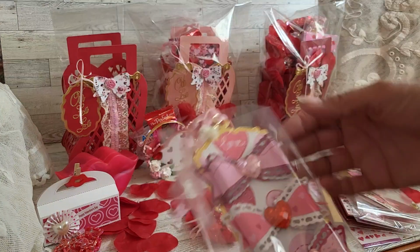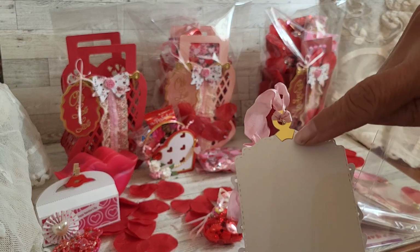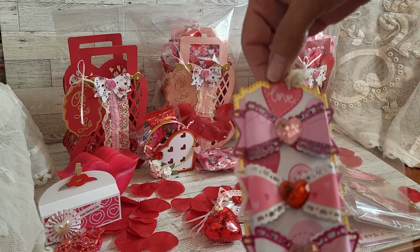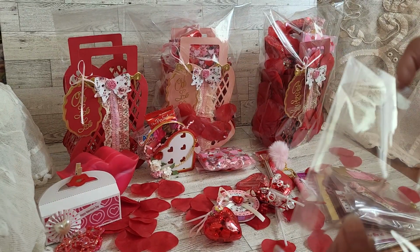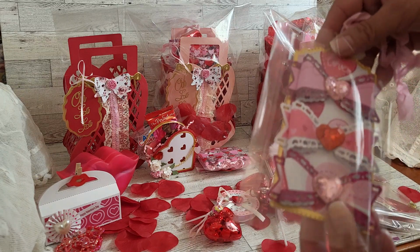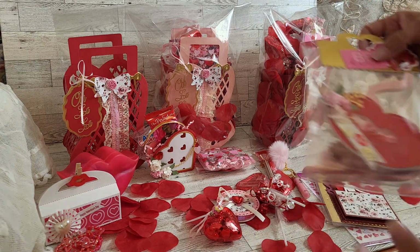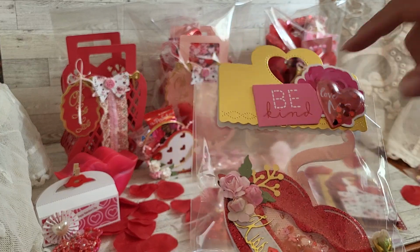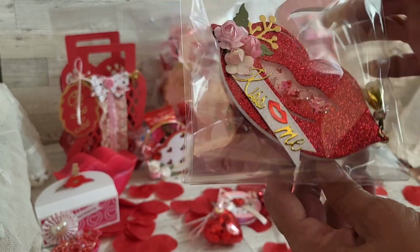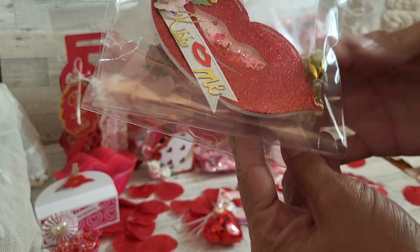Here is where I created the bows using the tag. And there is where I used the little piece from Ida's corset die and the tag. And I just did the bows. And this is like a photo sleeve, so you can take them out from either way. And then I just hung a little charm. Here's where I use the bag topper, just some little embellishments up there. There is the shaker heart. Another thing, this little bead on here, it is a glass rose, so you might want to be a little cautious.